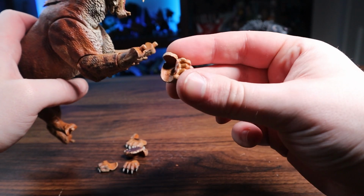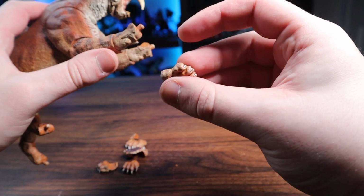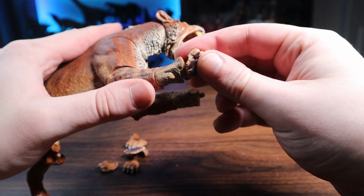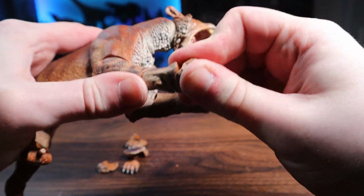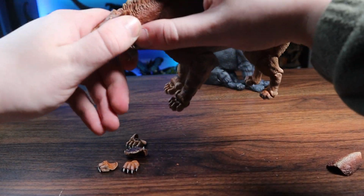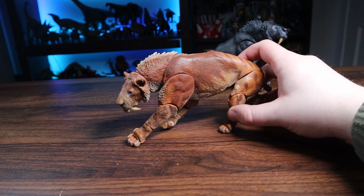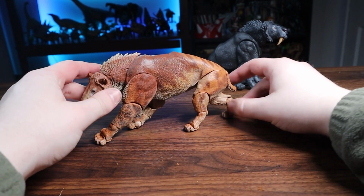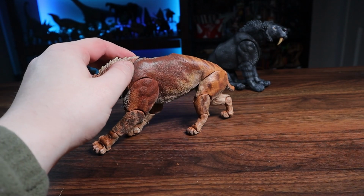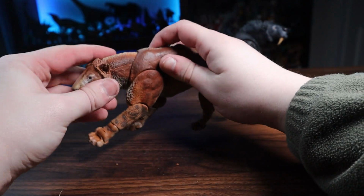I mean, there is a marking on the inside that tells you which side is which, but typically with them you want to have the little extra pad part facing the inside of the Smilodon as you pop them on. All right, and there we go with all the relaxed paws on. But yeah, man, I am already noticing such a difference actually just playing with this one more in between cuts here as far as the articulation goes with it.